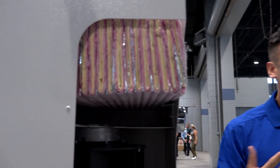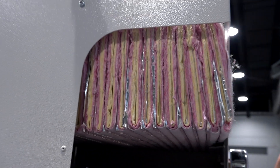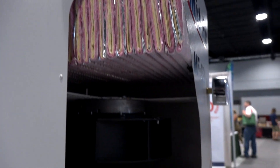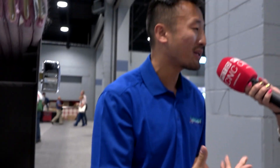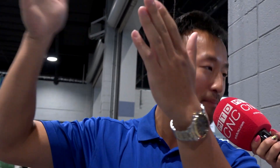What percentage efficiency can we get in this filter — is it 99% like the Aero? This is a MERV 15 filter. The HEPA is 99%, but MERV 15 is just shy of that. However, we've made the Misfit modular in design, so we can add a HEPA filter on top. That usually works with smoky applications — if you're experiencing smoke instead of mist, we'd add a HEPA filter on top.